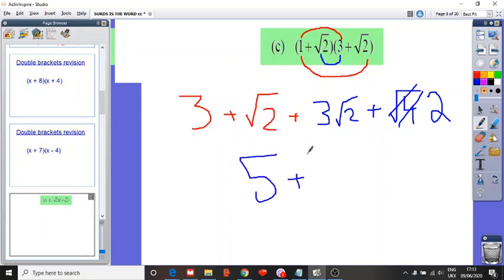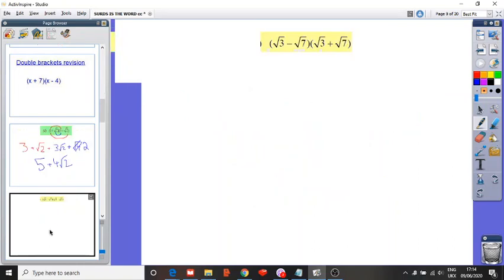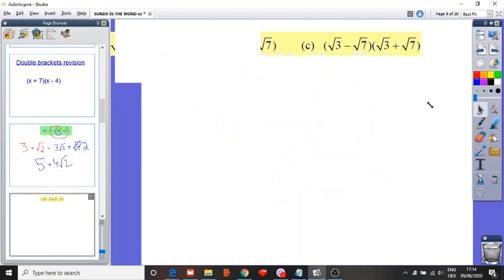And I've got a couple of root 2's. So I've got 3 root 2 and 1 root 2, which makes it 4 root 2. And that's this number simplified. So same as expanding brackets, we just have surds to make it a little bit harder. Okay, and sometimes your answers are really nice and you just get a whole number and all your surds cancel out. Let's try another one. I recommend you actually pause this to try it. Make it a little bit bigger.